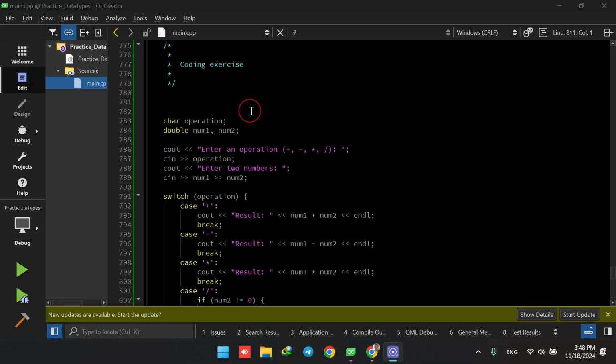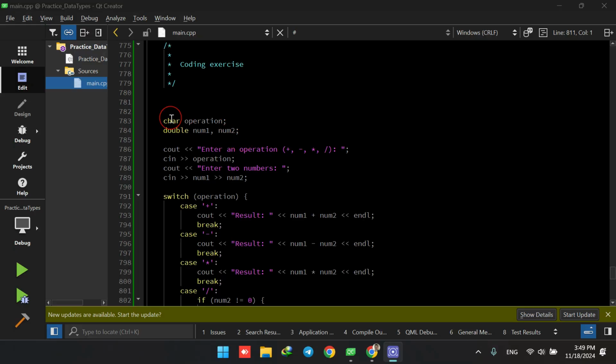Based on the character that we choose between addition, subtraction, multiplication, and division, the program is going to execute one of these operations on the two numbers that we give it as input.